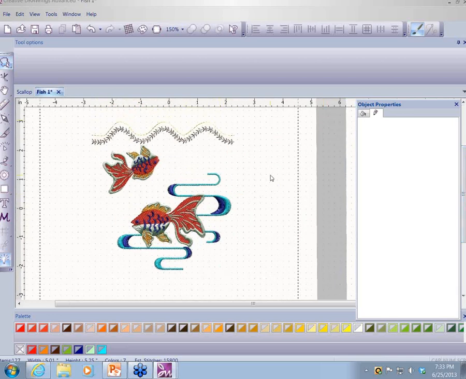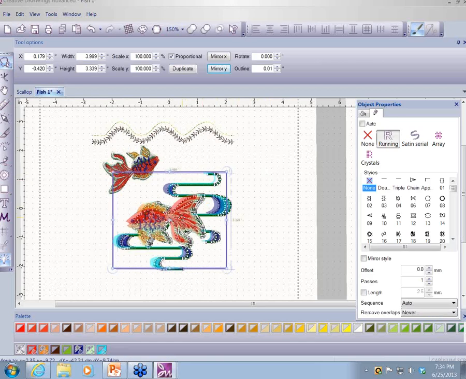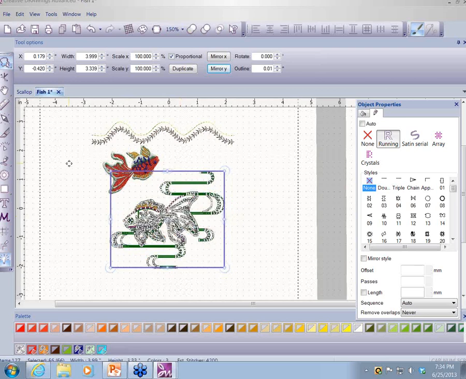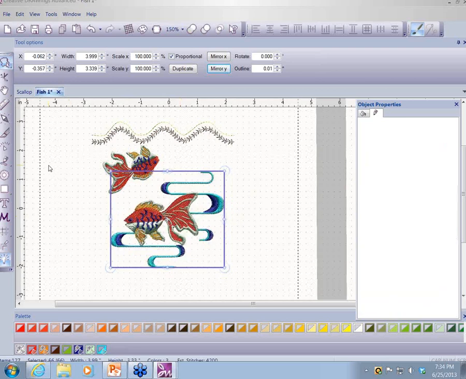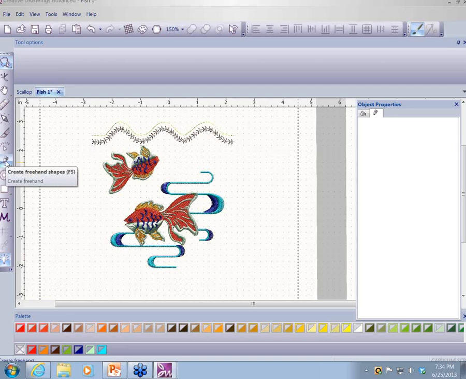So now we have our fish, we have a decorative stitch, and we have our stitching line. I need more stitching lines though. I want to be able to do the side stitches for the flap. So this large fish is too close to the edge on this scallop, so I'm just going to scooch him over a little bit. It doesn't have to be perfect because he may get moved a little bit later anyway. Then I have to wait for my software to work. All right, so I'm going to come over here, and remember we have our Create Freehand Shapes, but we have a flyout menu, and we're going to get the Create Bezier Shapes tool to work with.